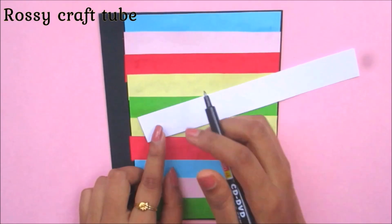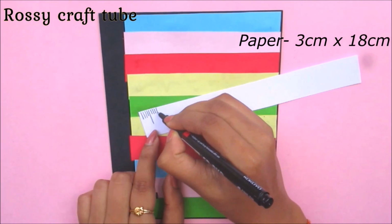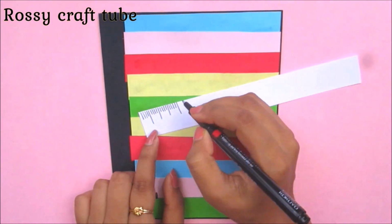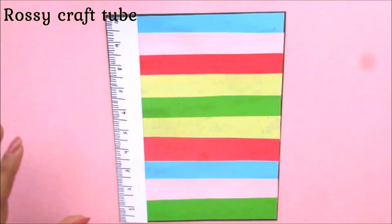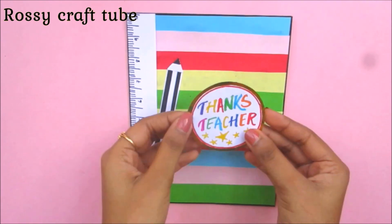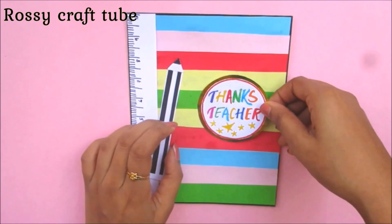Then take a white paper strip of size 3 cm by 18 cm, draw lines like a ruler. Also draw a pencil like this. Paste them as shown here. Here I am adding this handwritten sentiment.